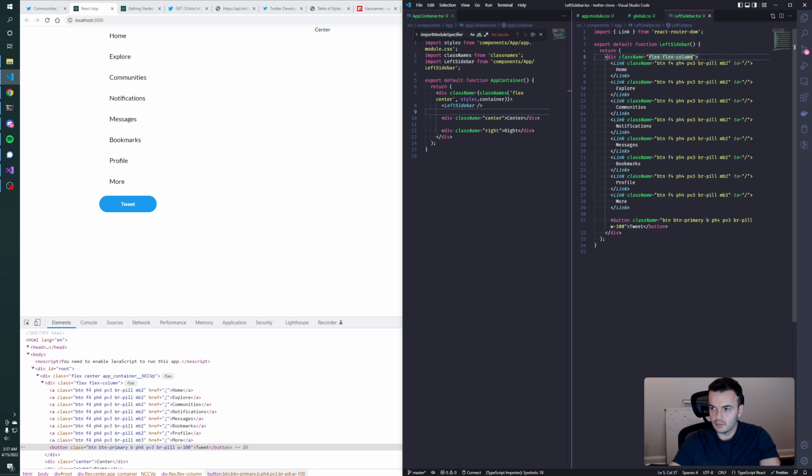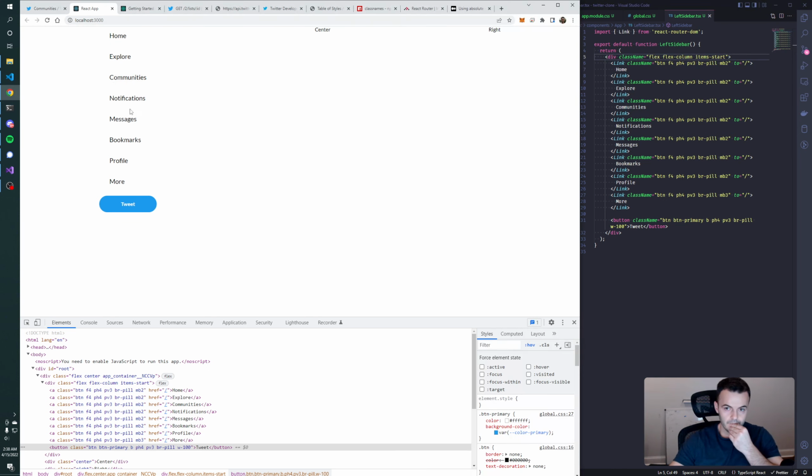Yeah, so you don't want them to take up equal width, which is what's happening here, right? And start means they're just going to start on the left and take up as much width as they need. Alright, gets us what we want, right?